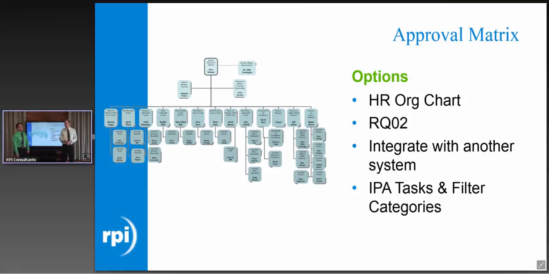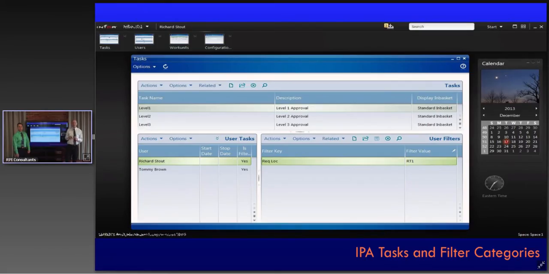I think that was very difficult information to maintain in process flow, and they made it a lot easier in IPA. So let's take a look at a screenshot of the rich client here. The rich client is your main administrative interface to IPA. So this is where system administrators would go to manage all aspects of the approval system.